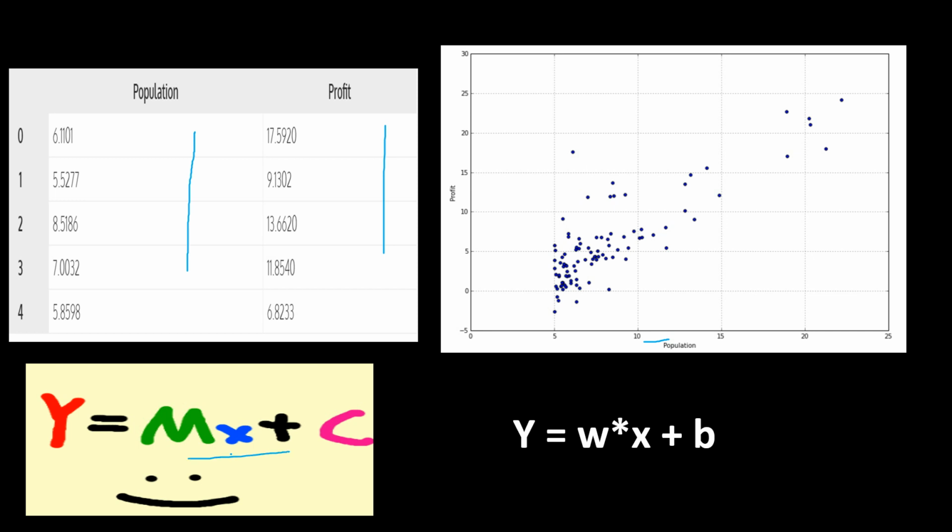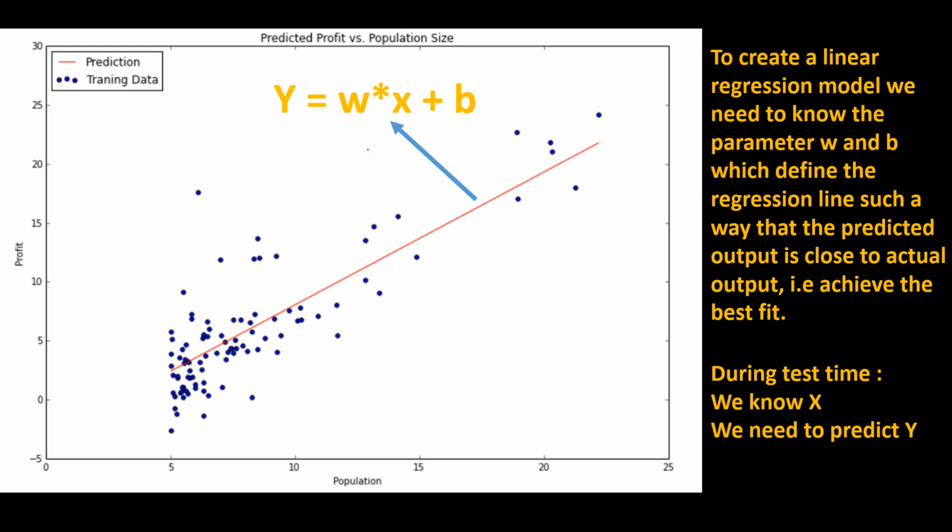Instead of using m and c, I'll be using weights and biases because those are neural network terms, and we'll be using them in the later videos. That's why I'll start here. So the concept remains the same. Instead of m, we use w, and instead of c, we use b. And y is the linear regression model that we have to learn. So we have to learn this regression line such that it's the best fit to this data. That's our task.